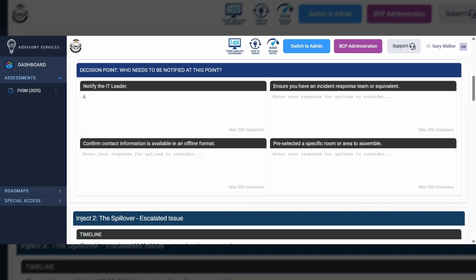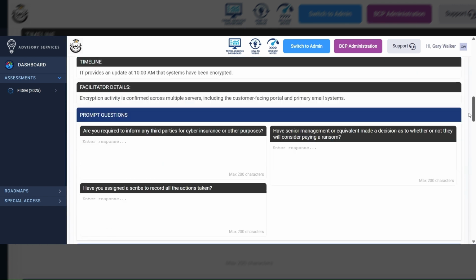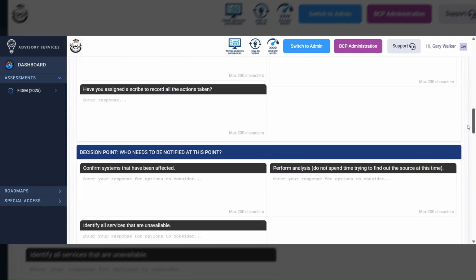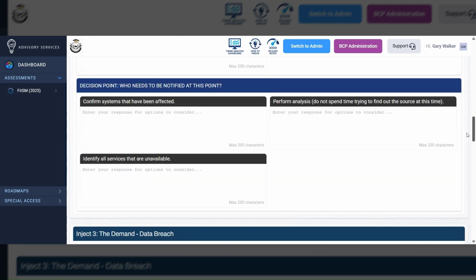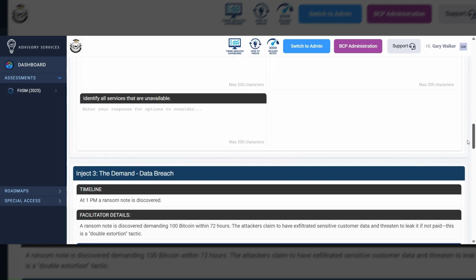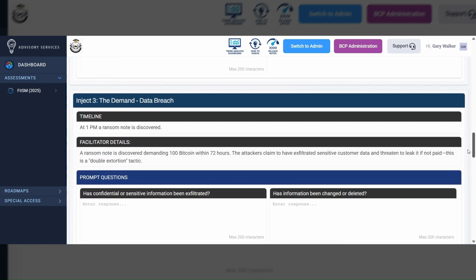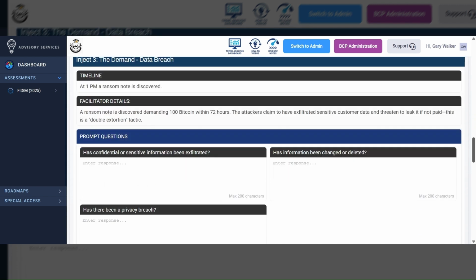Again, you just simply add your data here, and you just walk through all of the injects. Read and answer the questions. Make sure you put all of your information in here, though. The more information we have, the better. Again, this is a learning experience quite often for the group, especially the first few that you do. But once you get a handle on the tabletop exercise process, we certainly make it much, much easier for you.